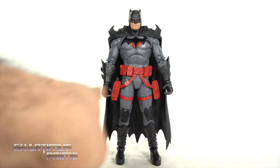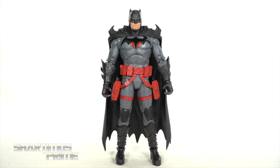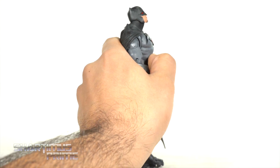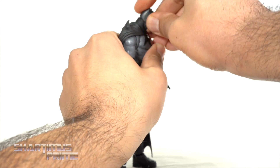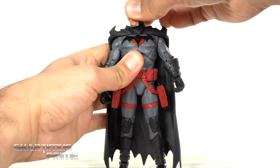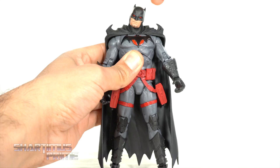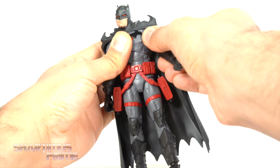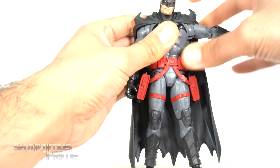One thing I wanted to mention is that I wish he came with interchangeable hands — you only get the gun-holding hands. The articulation is okay but there are things that hold it back. The head can look up a decent amount, move downward, and turn side to side, though it wants to swing up a little. You get good head pivoting with the ball joint system, butterfly joints that shift forward and back, armpit joints that move up and down, and the shoulder joint.